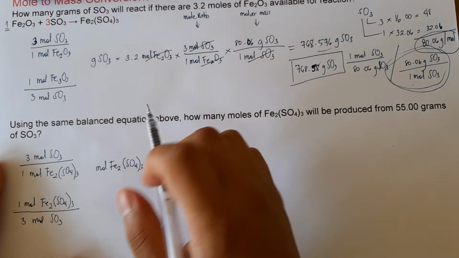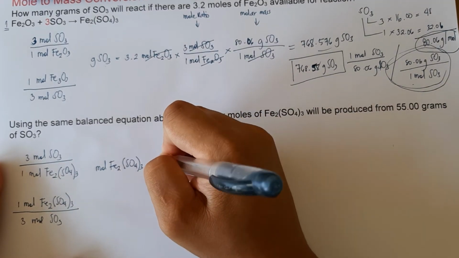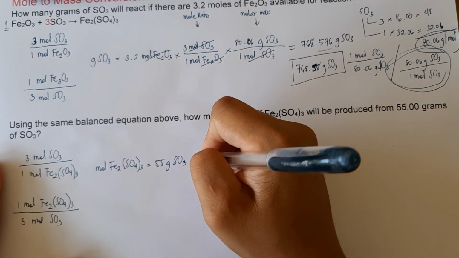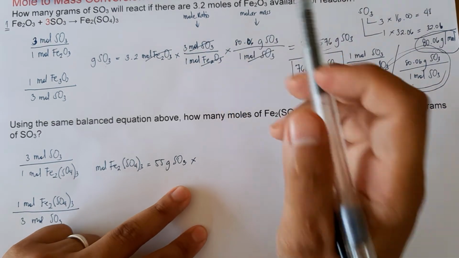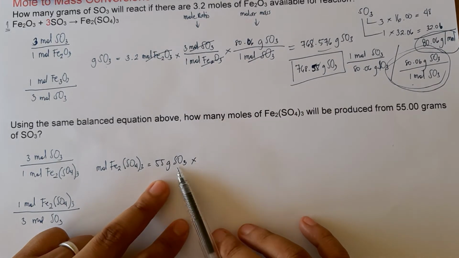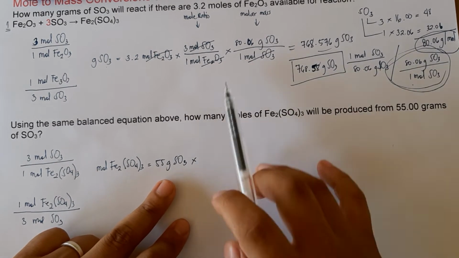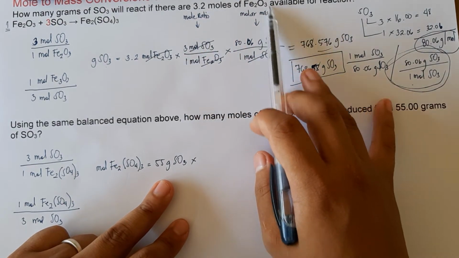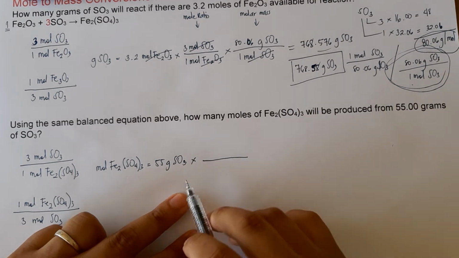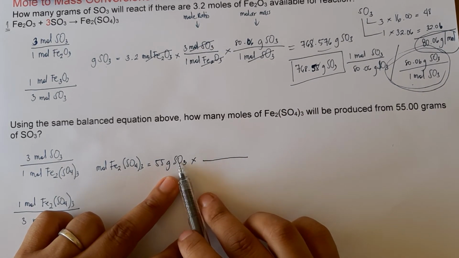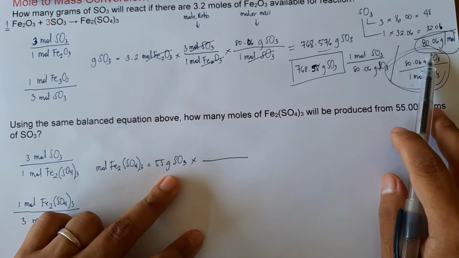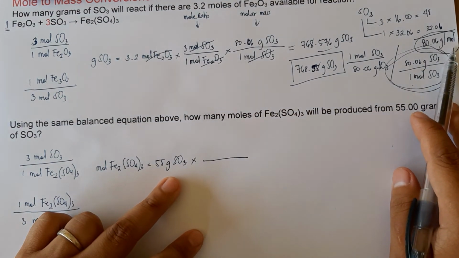55 grams of SO3 times. Okay, ito na yan. Ngayon, kung mapapansin po ninyo kanina, ang given natin ay in moles. Dito naman in grams. So, ano yung gagamitin natin? Instead of using mole ratio first, we are going to use the molar mass first. So, dito, molar mass muna yung uunahin natin. And we are looking for the molar mass of sulfur trioxide. Based dun sa nasolve natin kanina, ang mass ng ating sulfur trioxide is 80.06 gram per mole.